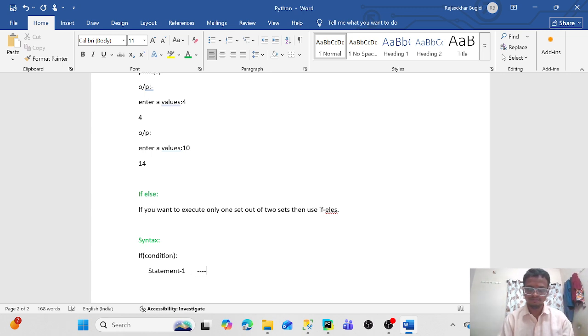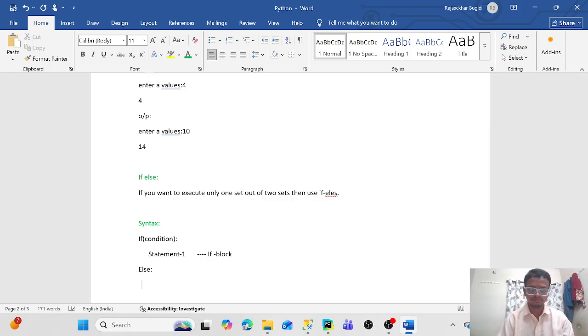This is the if block. And the else condition, we have taken the else condition, statement 2.